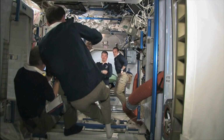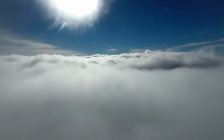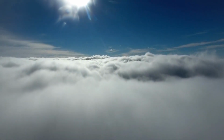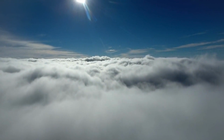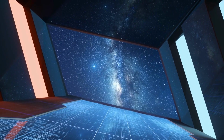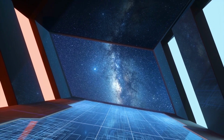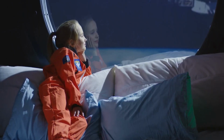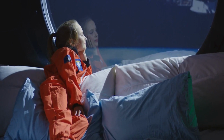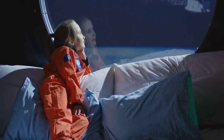What would it feel like to take a journey up into space on a space elevator? As the climbers ascend, passengers would gradually feel the pull of Earth's gravity diminish, eventually reaching a state of weightlessness as they approach geostationary orbit. Traveling in a pressurized climber, they would be shielded from the extreme temperatures and radiation of the upper atmosphere. In some cases, such as a tourist space elevator, the climber's interior would be climate-controlled to provide a safe and pleasant environment throughout their journey.